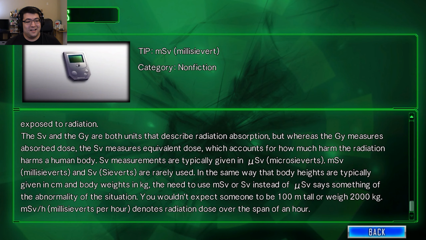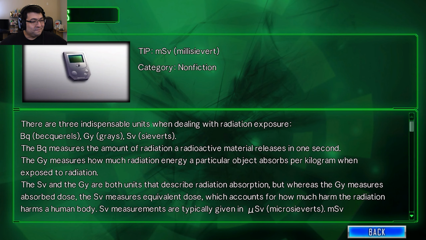Millisievert. Oh, of course. There are 3 indispensable units when dealing with radiation exposure.